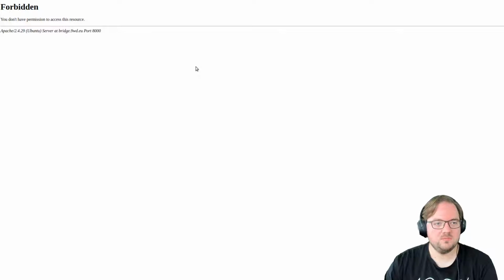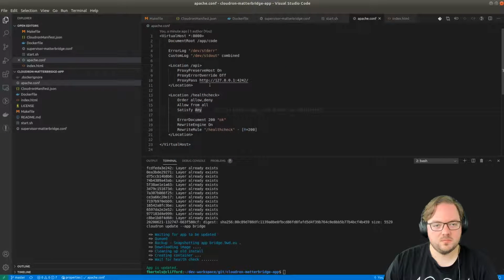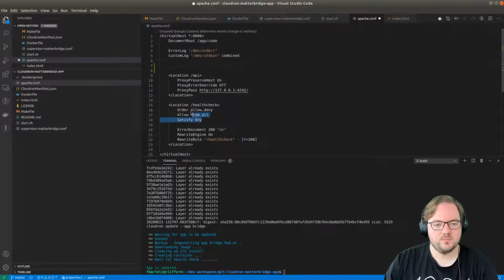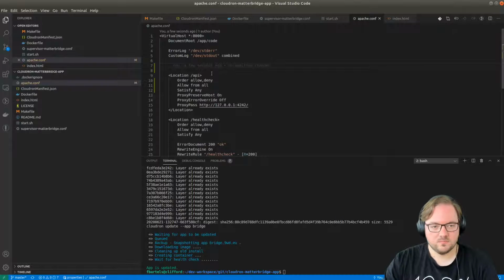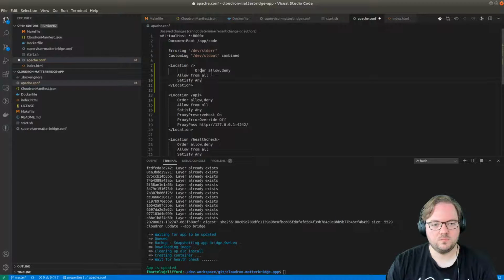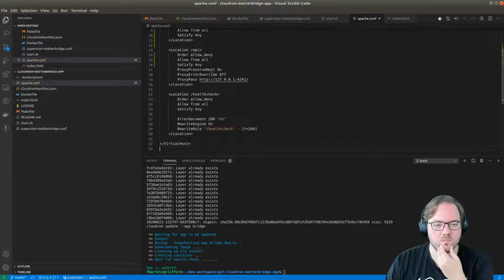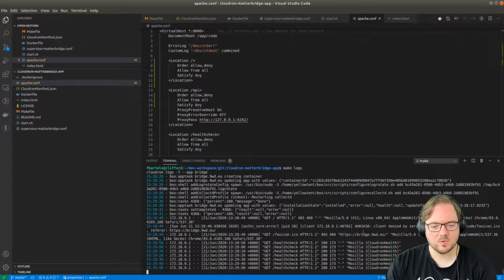So that means we should now... We get a forbidden. Why do we get a forbidden? Can Apache simply not get to that file?